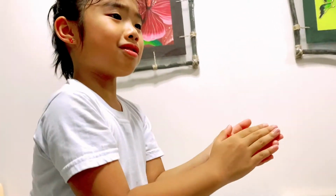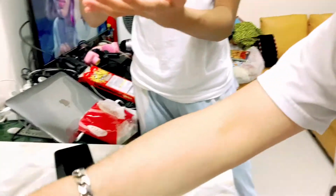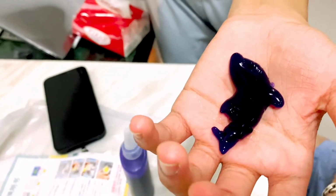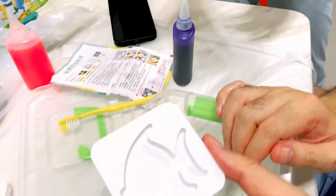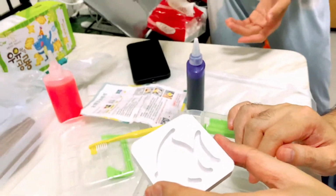I want a big one. You have one. Another one. You can choose another one. This is a fish. I want airplane. What if we put together a different color? Yeah, different color. I want rainbow. This one is mine.